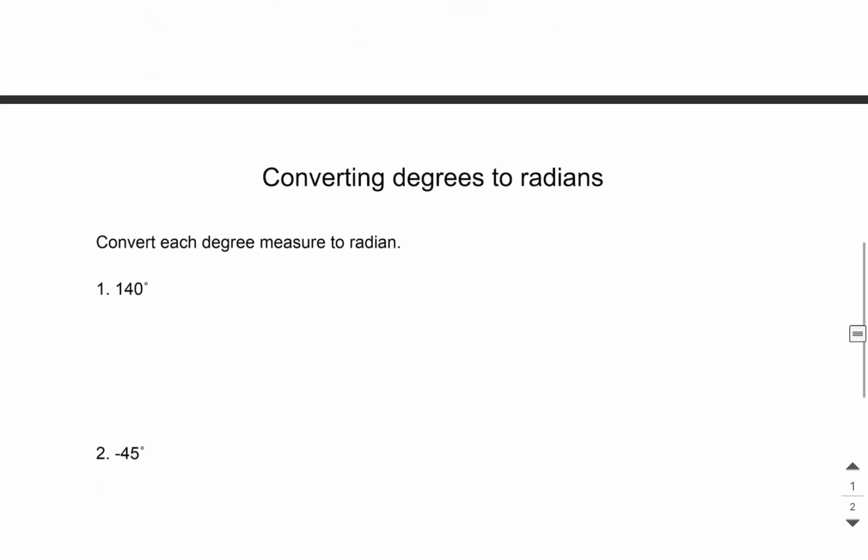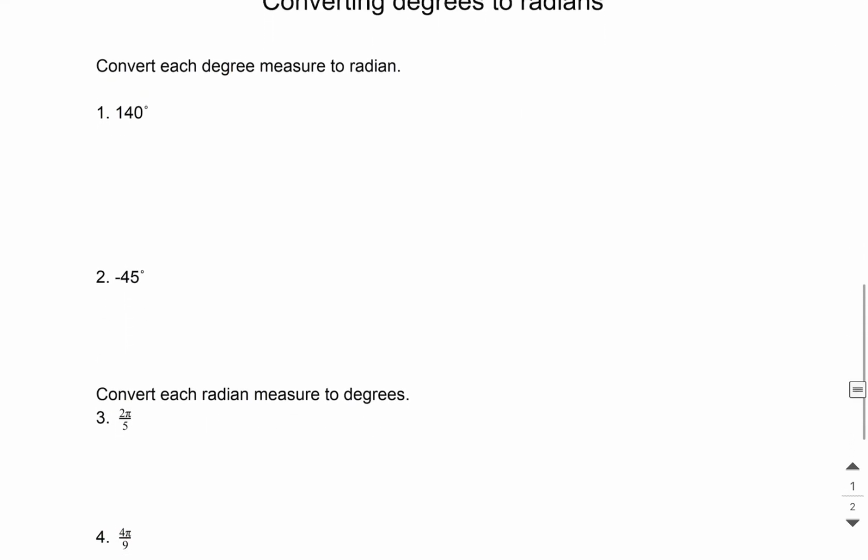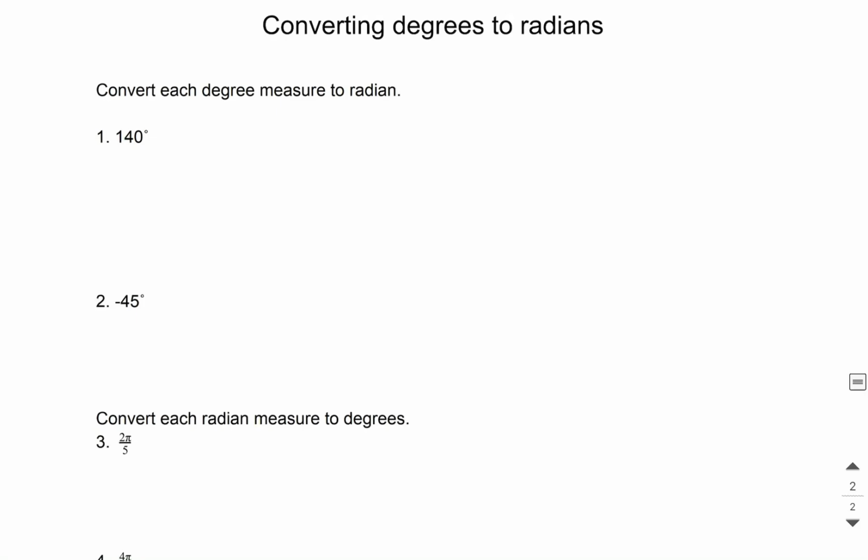Now I do also want to talk to you guys about conversions with degrees and radians. So last year you guys also worked on converting in geometry, converting a certain number of degrees into a radian measure. So let's just review it and then get you guys a little practice with it today. When we're converting from degrees to radians, you are going to have to multiply by the conversion factor of pi over 180. Typically we'll leave the pi in the answer. So for instance, this first example, 140 degrees, we're going to multiply by pi over 180.